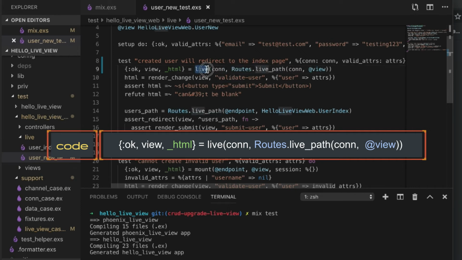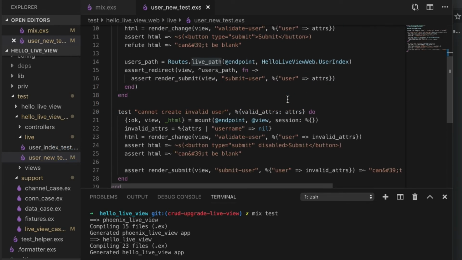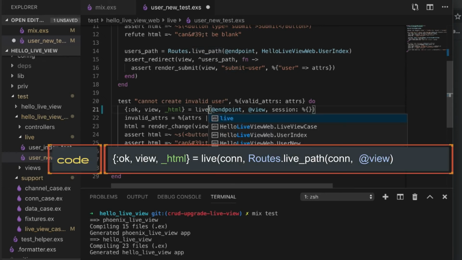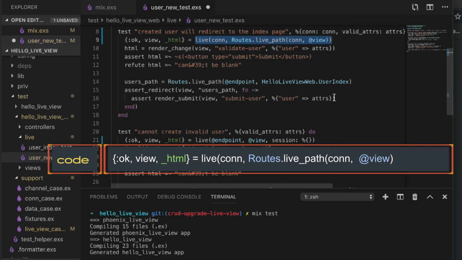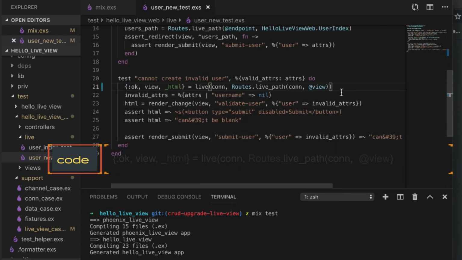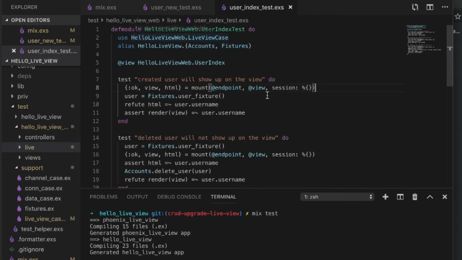So we make a live request using the conn to the live path, and we have the same over here where we will do live. And again, we can just grab all this, paste this here. Perfect. Now if we go to our index test, we have the same problem.